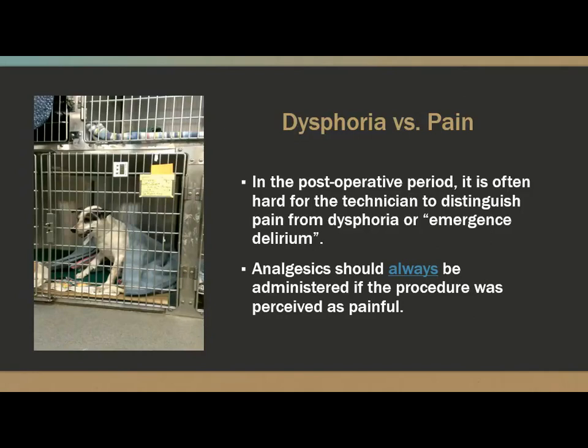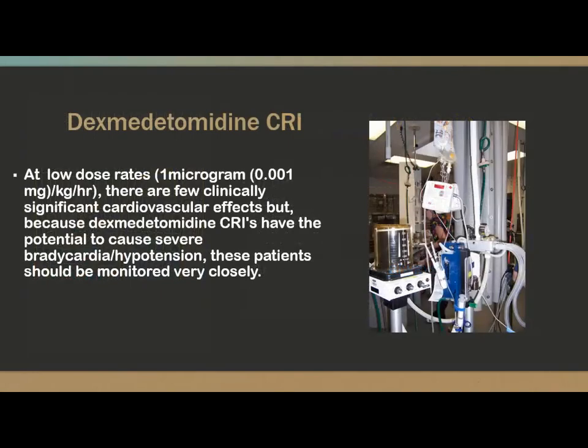That's another key. When they're constantly up and they're down and they're up and they're down and they can't sit down and get comfortable, we want to provide additional pain medicines. So reevaluate your pain control. So we want to always provide analgesics. Again, in the postoperative period, if you feel like you've already given enough opioid or that patient's at its max dose of opioid, consider maybe a CRI of medetomidine or dexmedetomidine.